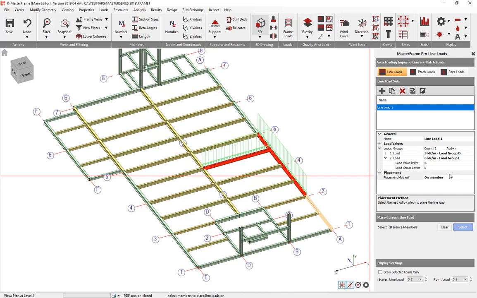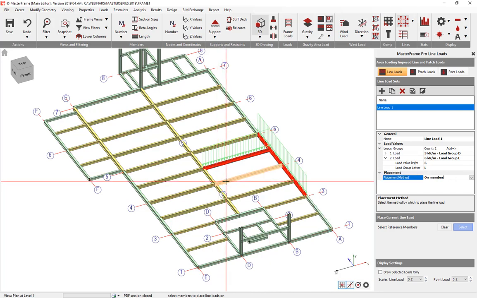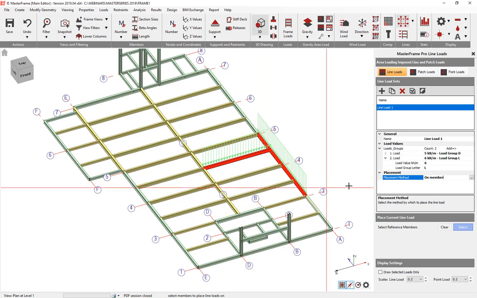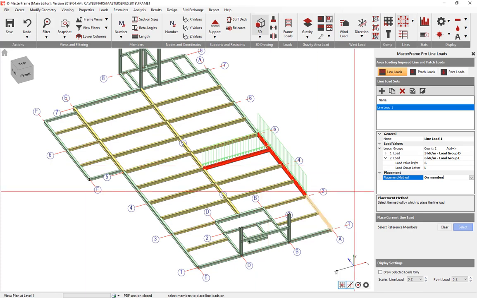Simple and straightforward. And this is nothing more than a UDL, the same way you would effectively have got the same thing in the old style of line loading, because it was entirely based on member selection with offsets. If you didn't specify an offset, then it was by default on the full member.